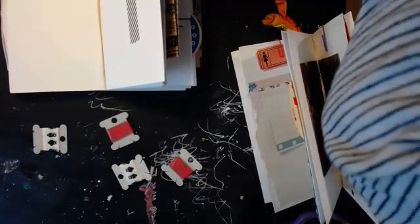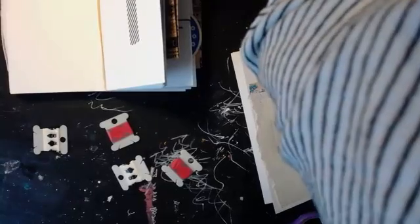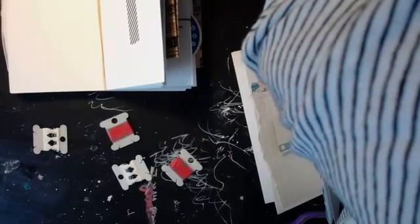That's not too hard to get to. Let's see if I can get behind my paint here. I don't know if I can. Can I reach anything back here? I can't get to anything, guys. All right, I'm going to have to use some ribbon. That'll work too. Let me get some ribbon.